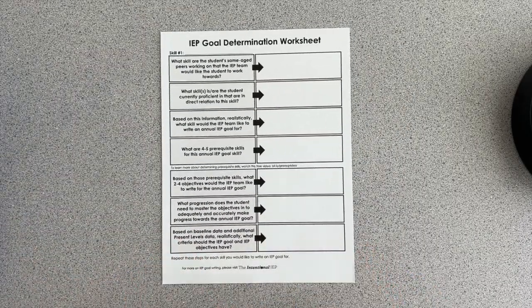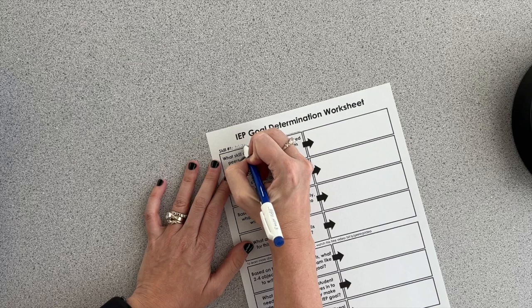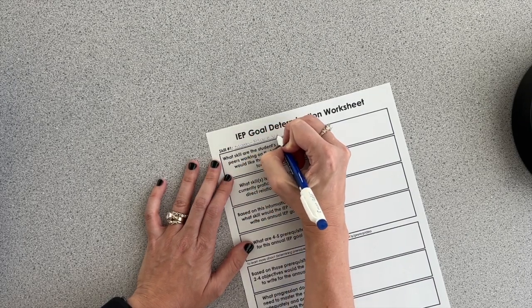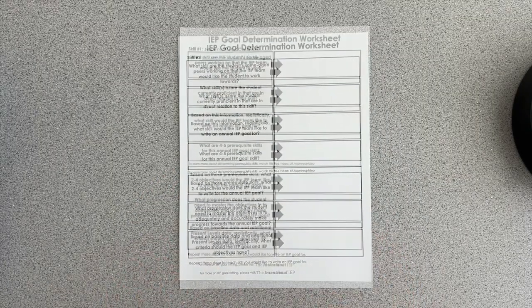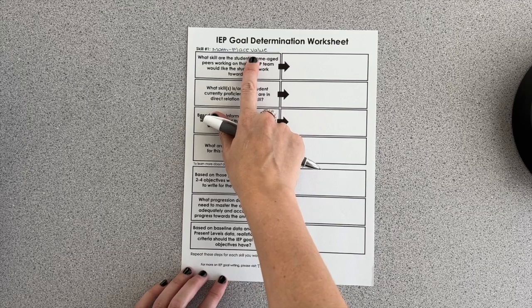I'm going to start with just one, and we are going to start with math, and we're going to start with place value. So the first thing I'm going to do is write that skill up here. This also just helps me keep track of my own thoughts, and so I don't have multiple goals on one single sheet. So the first thing we want to work on is, I know I'm going to work on an IEP goal in place value.